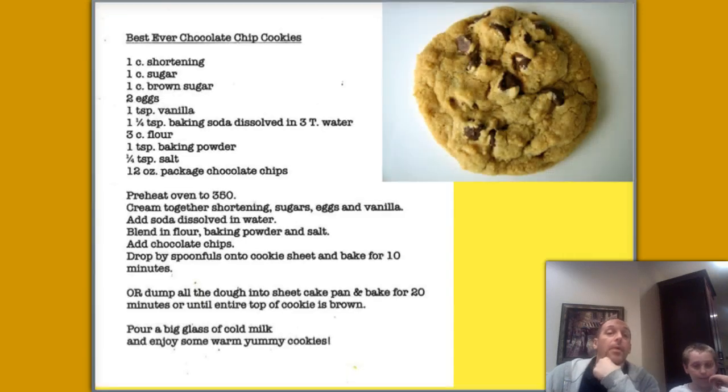Here's another algorithm that probably many of you don't think of. This is a recipe for chocolate chip cookies. It's an algorithm. If you start at the beginning, get the ingredients, set the oven to a certain temperature, make the cookies the way they say to make them, and then cook them for an amount of time, you will end up with hopefully this result right here of this nice looking cookie that tastes good.